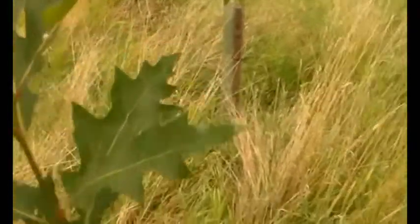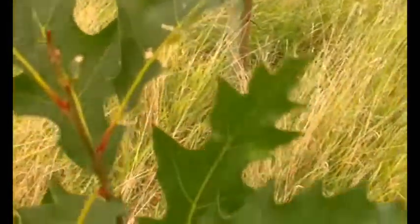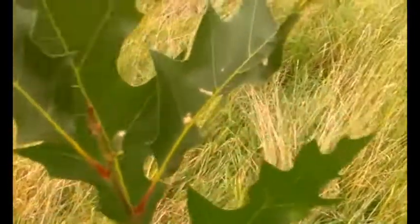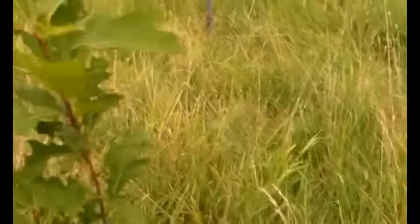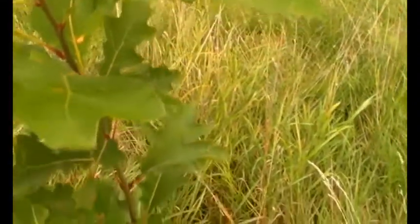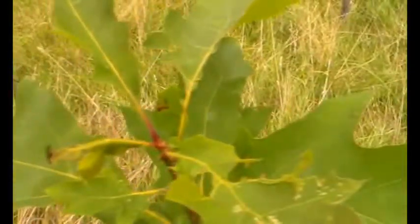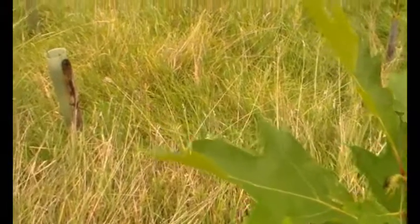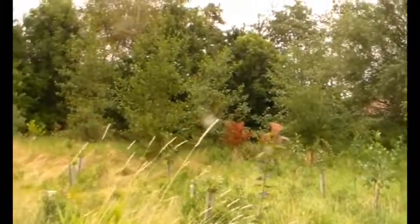Yeah, we've got something on the leading tip there that's had a good munch at that leading shoot. What's the other one like? Well, the bud seems to have gone. Caterpillars or something. Can you hear those young pheasants? Beep, beep, beep. Just in that shelter belt over there.